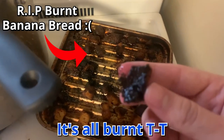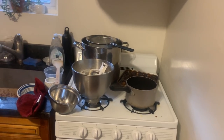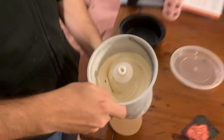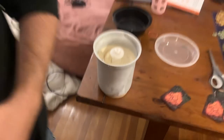Look at my creation, it's all burnt. I wonder if it's still good. I'm gonna try one. I tried the most burnt one I could find. It's still good. It's coming out. Oh, sorry, here it is, yeah. That looks good. Yeah, it's pretty good. It actually doesn't taste very much like French toast. Oh, really? What does it taste like? It's a bummer. I don't know, nutmeg. It tastes kind of like maple syrup.